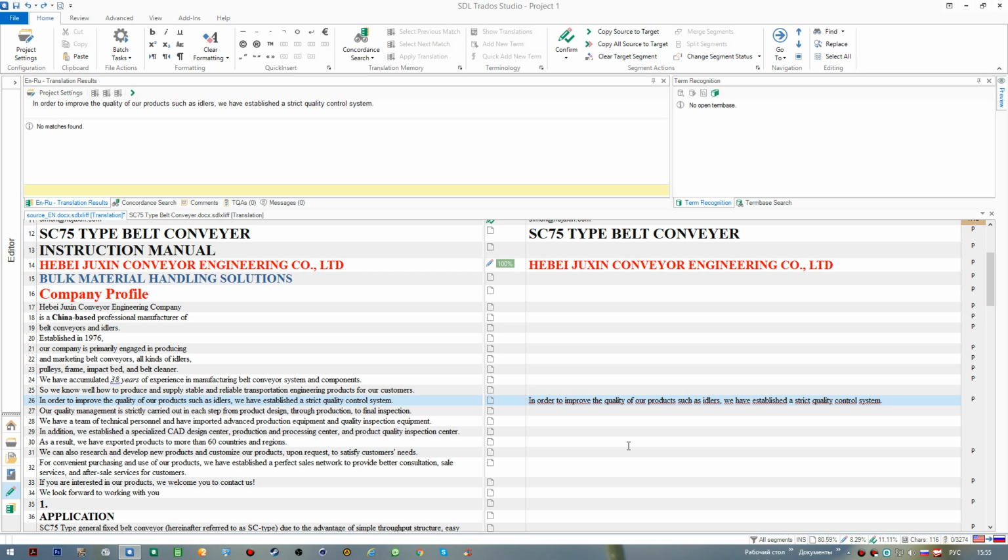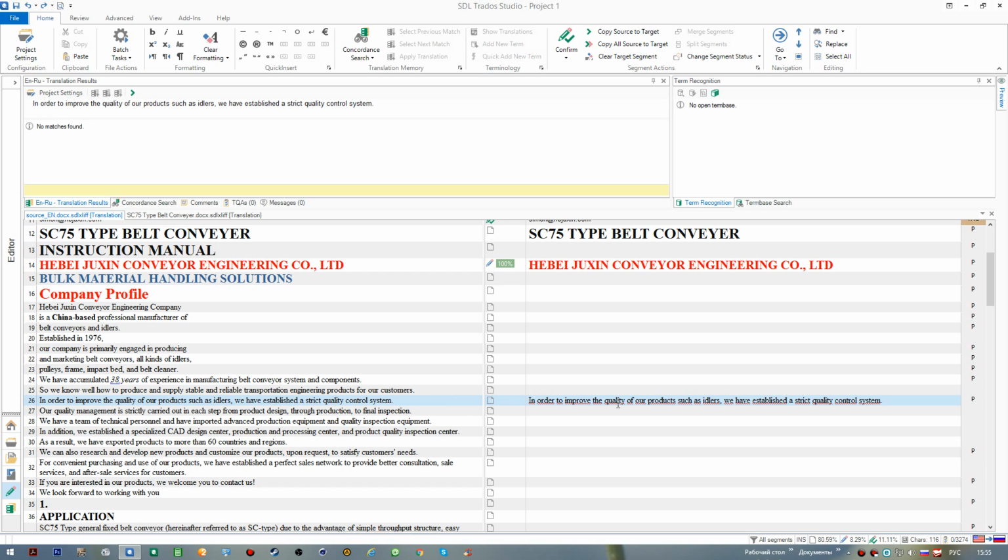Now, whatever 100% matches you have substituted or placed by Trados, you always need to recheck them. The reason is, if you use a translation memory which contains a lot of translations done before, there's a chance that the same segment or the same sentence could be translated within some other document containing other different translation, and the variant that might be given to you by Trados might differ from what you actually need to type.